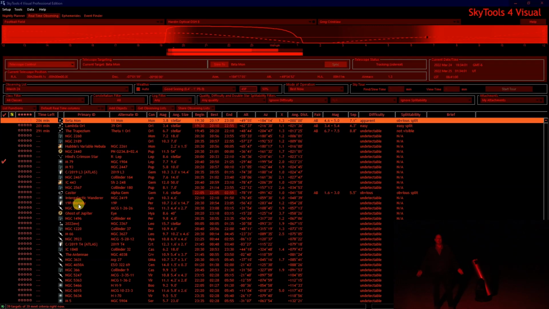Okay, I'm back. It's the early evening and I've set up my scope. I'll be using the real-time tool in Best Now mode with the custom observing list that I created. I've set up my scope and I've aligned the mount on a few very bright stars using the hand controller. I'll enable night vision mode.